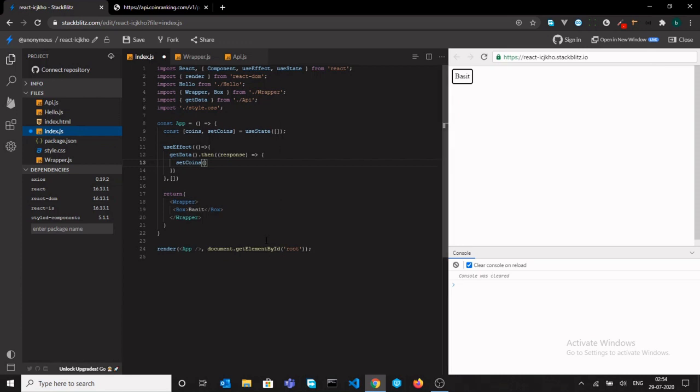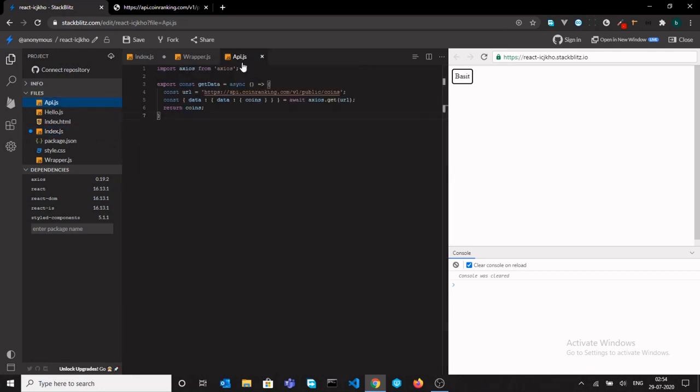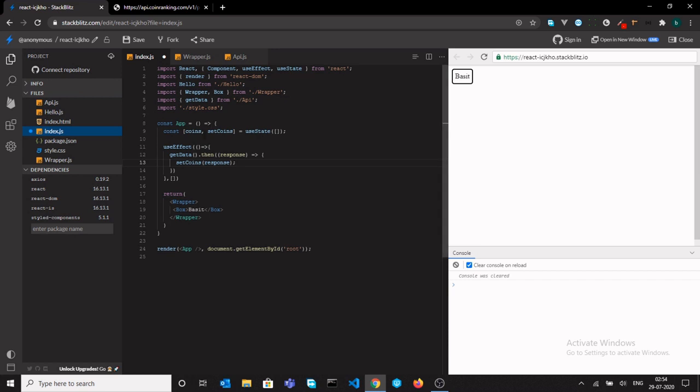This is an empty array, so I just have to reassign the value to coins. I can only reassign the value to coins by using set coins. So I'll say response, and I'm done. The set coins will take the response from the API that is coming from the api.js file, the coins array, and it will set it equal to coins here.